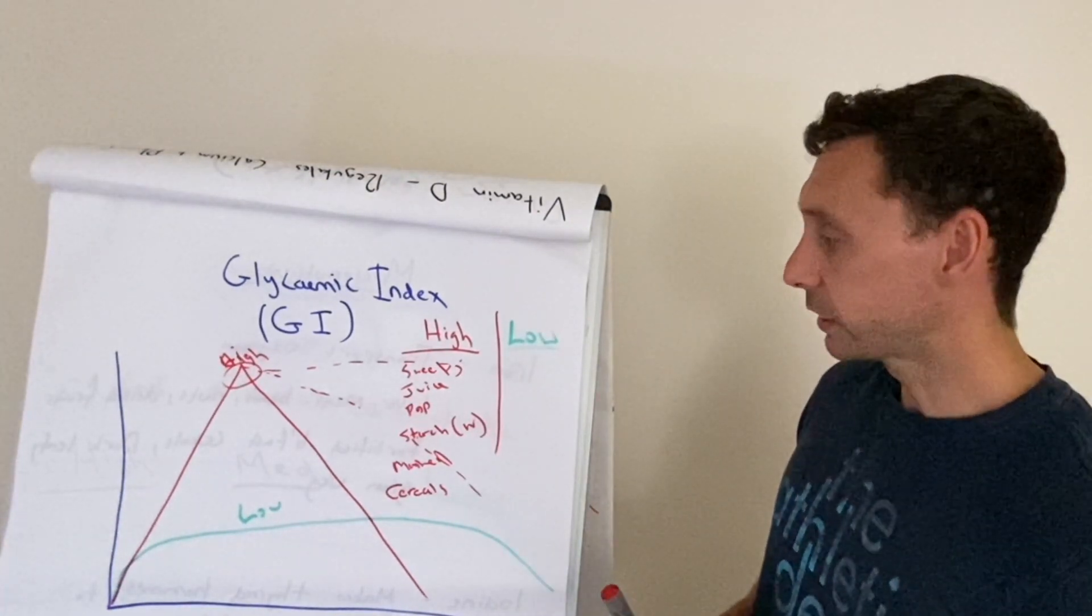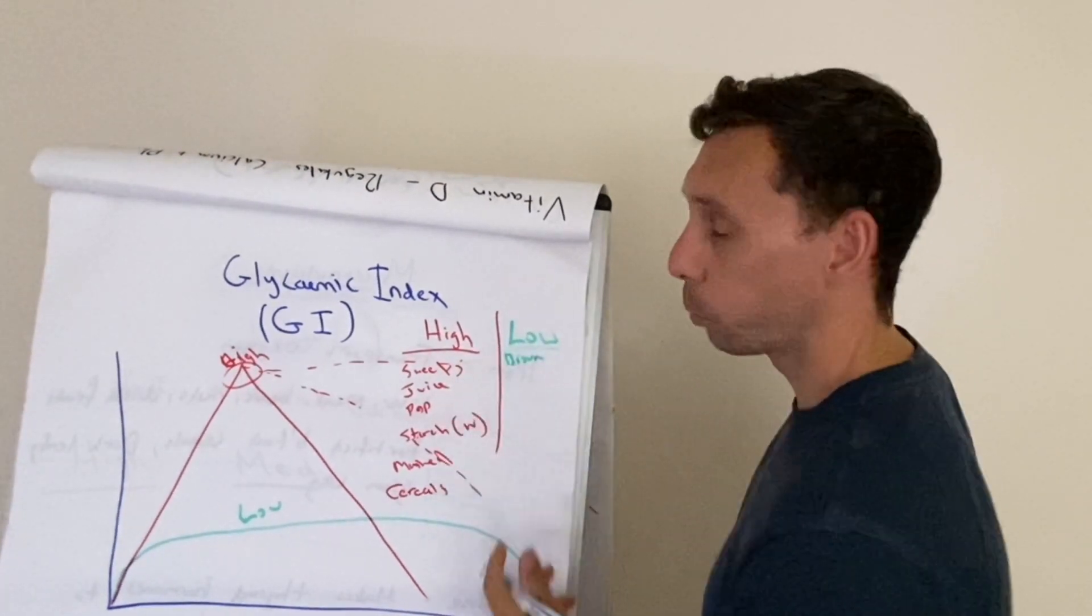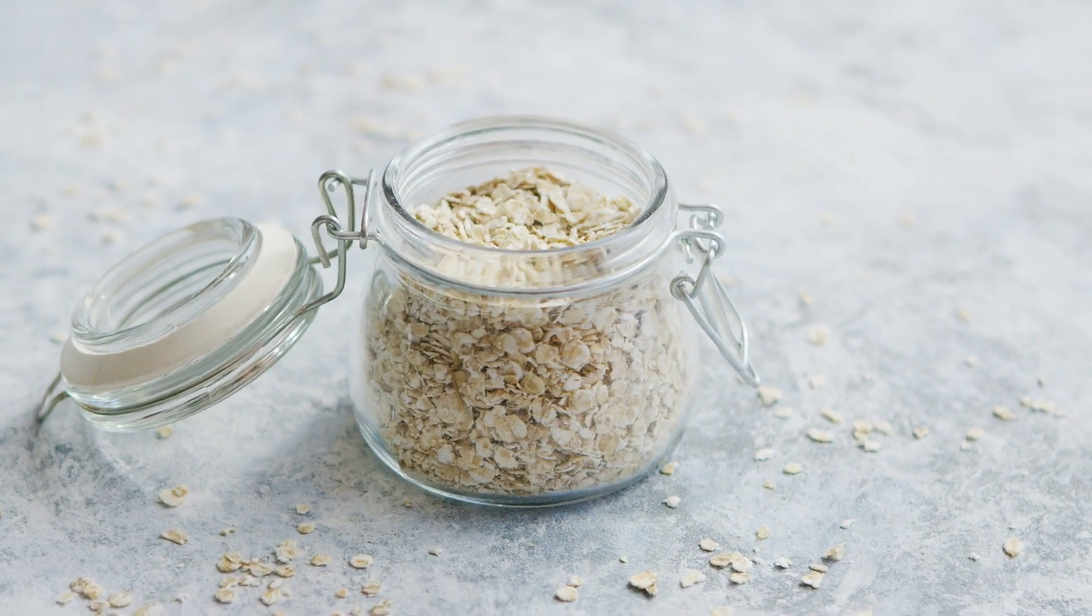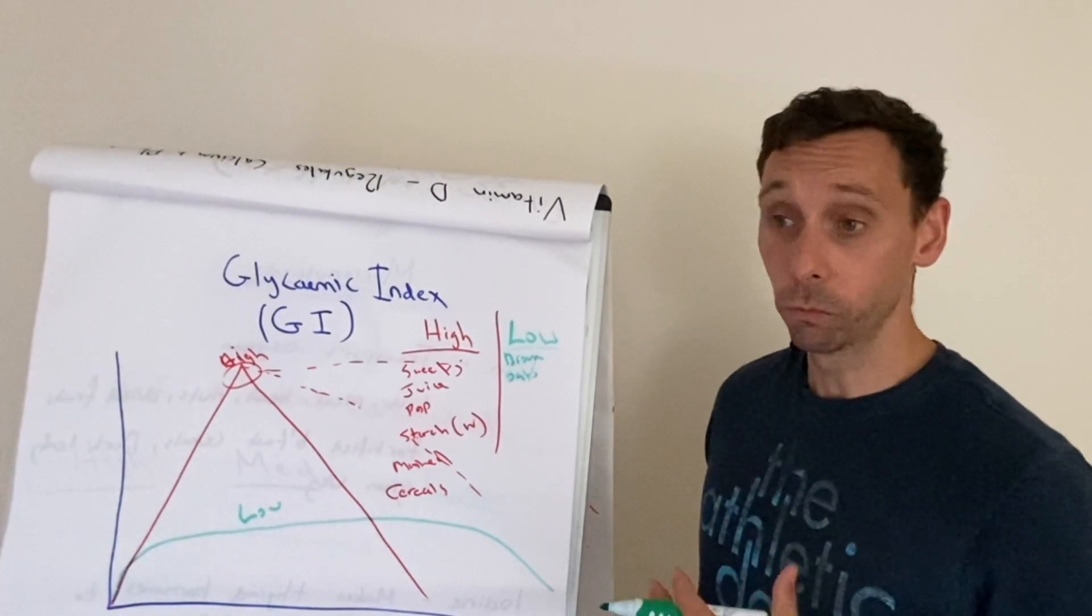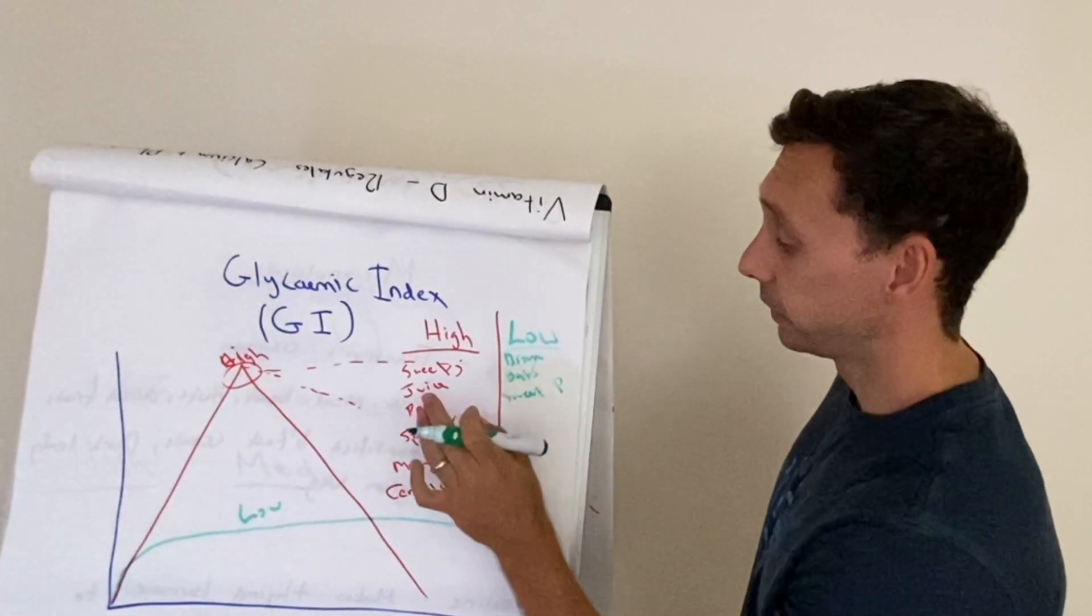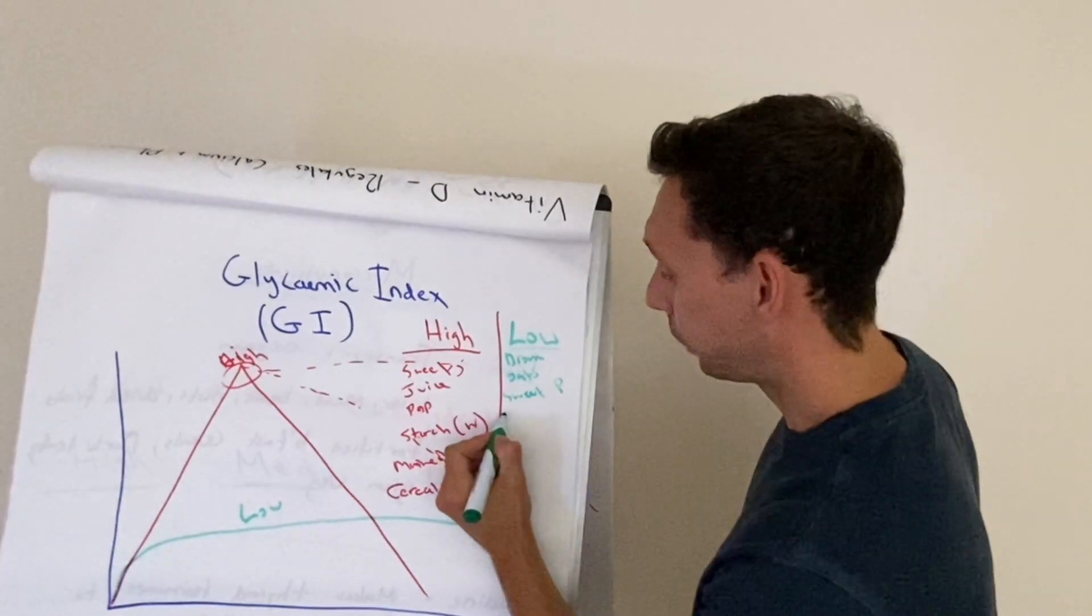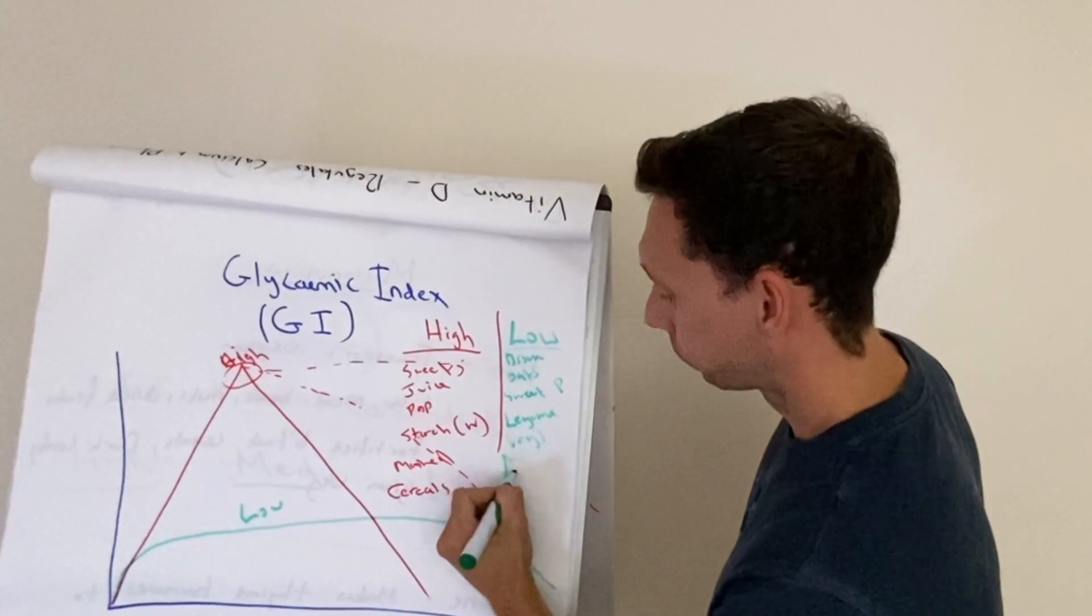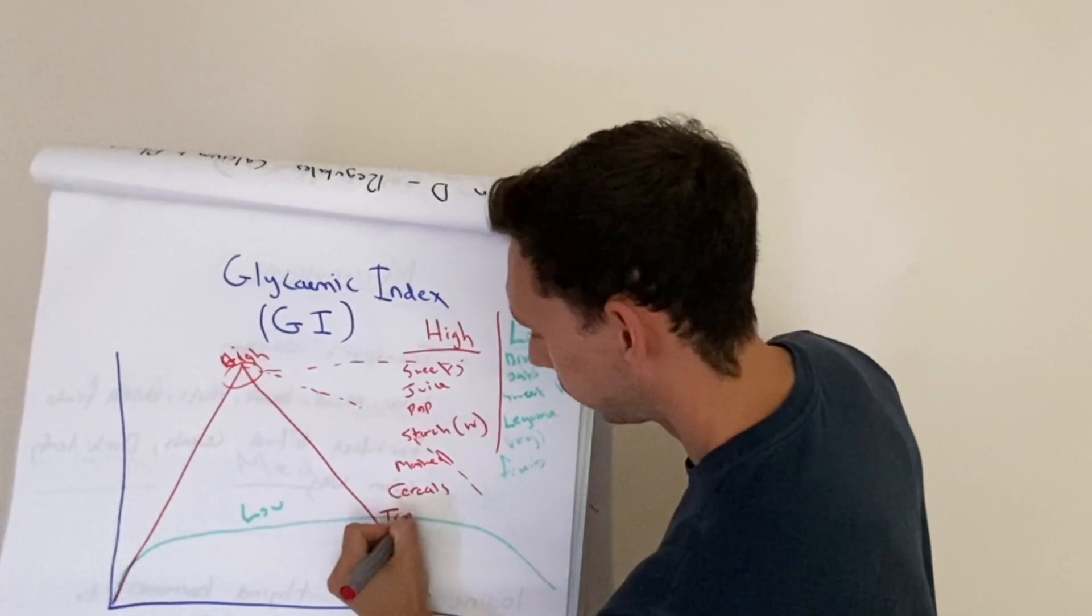Whereas low options tend to be things that are more slowly absorbed, so that's going to be things like your brown varieties of white rice, pasta, bread. Oats tend to be slower releasing, anything that you haven't tampered with. So potatoes will be lower GI than mashed potatoes, but actually ironically, or what you wouldn't expect, is sweet potatoes are actually more slowly absorbed than normal potatoes and new potatoes as well. And then things like beans, pulses, lentils, so those legume foods, most vegetables tend to be, and some fruits.